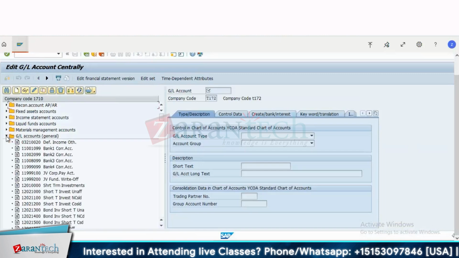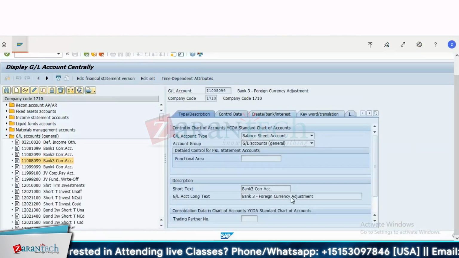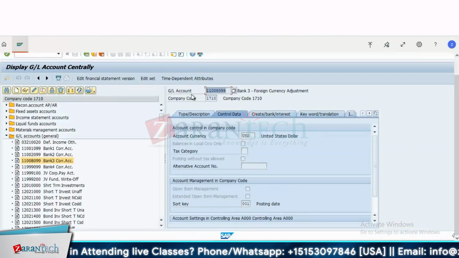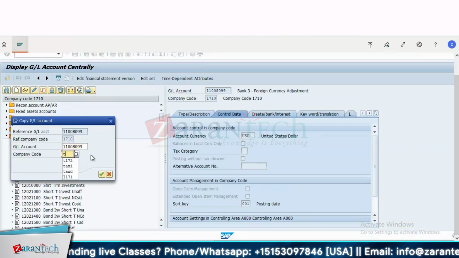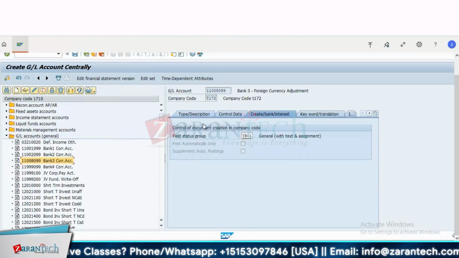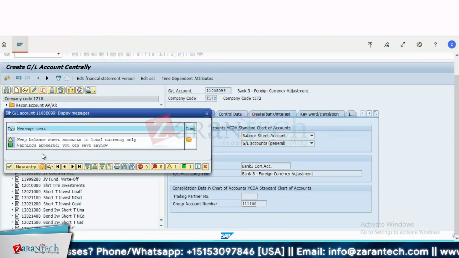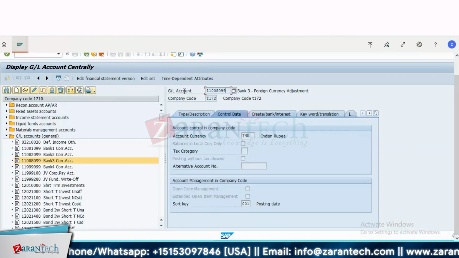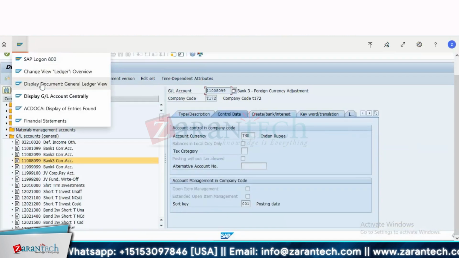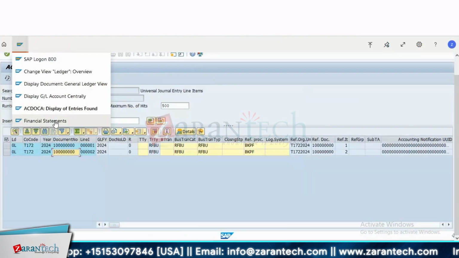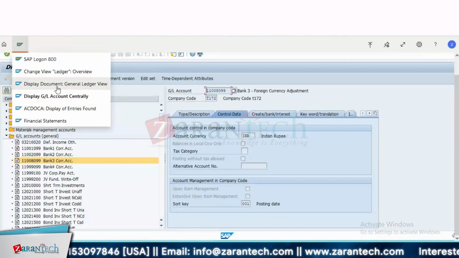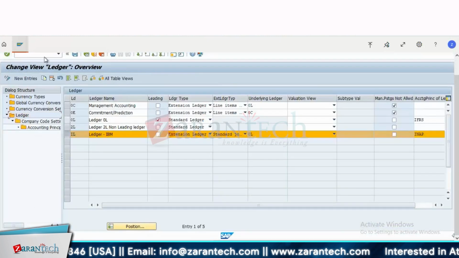GL accounts. So let's go to the posting again.